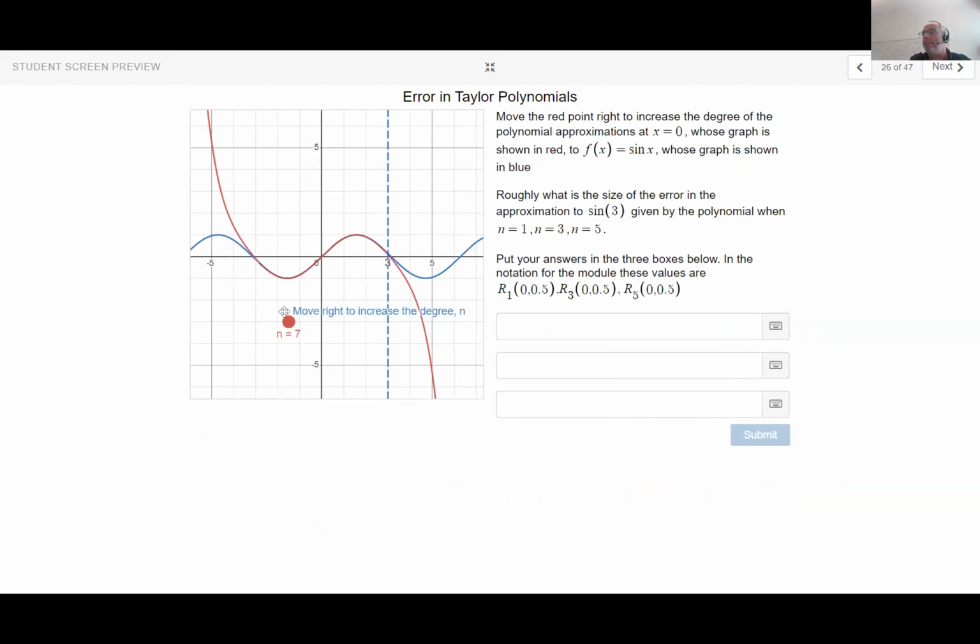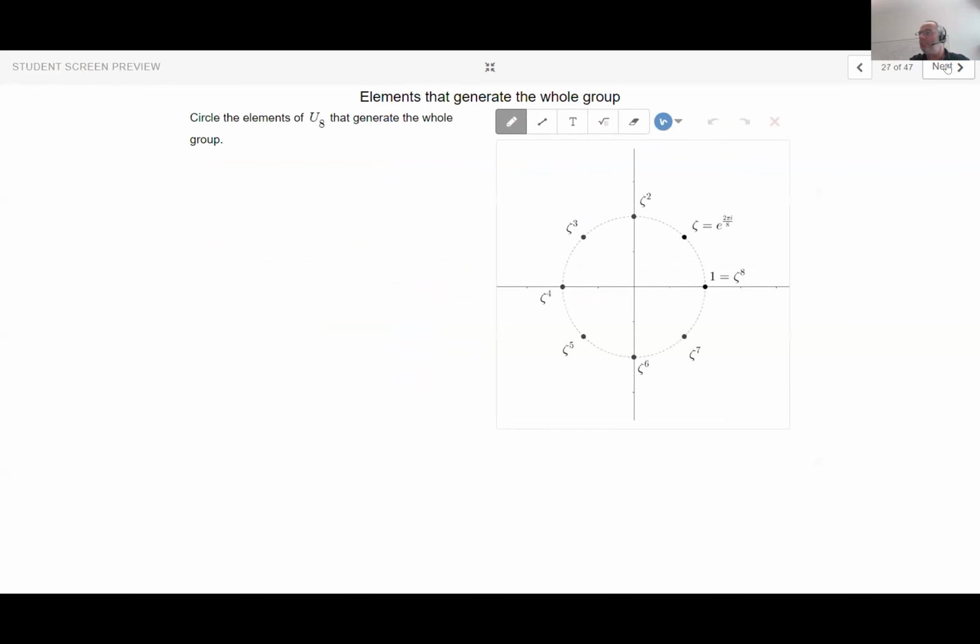So we can do things like this. This is actually very similar to what we saw from George earlier as well. We've got Taylor polynomials, and then getting students to respond regarding what the error looks like at various values of x, and so on. These are some of the things that I set up for abstract algebra. Generally, I'm not using graphing facilities for this. I'm just using this as a way for students to do a quick quiz on things that I've been talking about in the lecture.